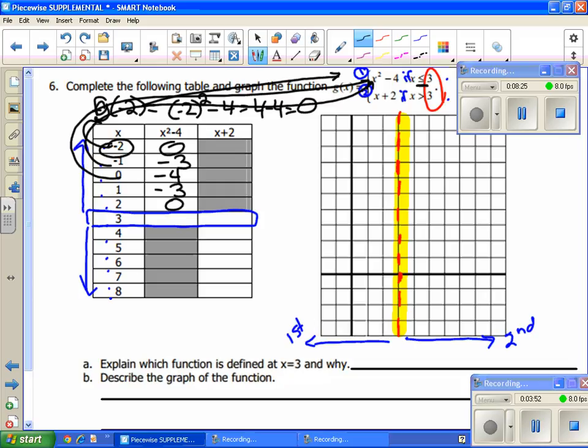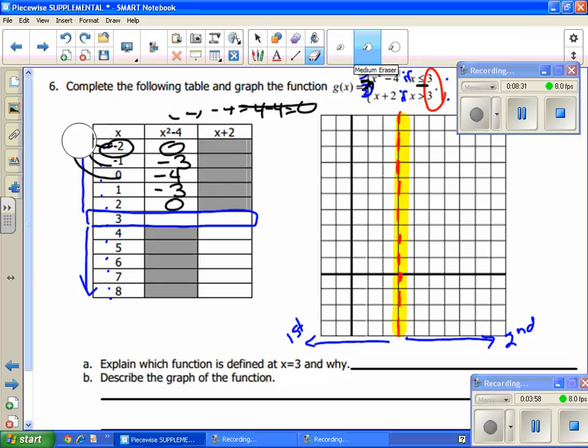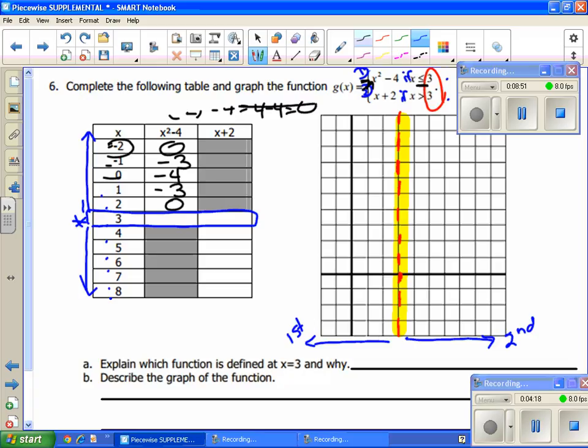I'm finally at my number 3. And when I look at number 3, I finally get to the point where my graph is separated. So far I've done everything I needed to for all of the points behind 3. 3 is kind of like that handoff point. 3 is the point at which we want to see where the first piece brings the graph to, and where the second piece takes the graph from in regards to 3. So I'm actually going to use 3 in both pieces for graphing purposes only.